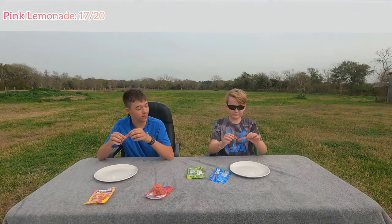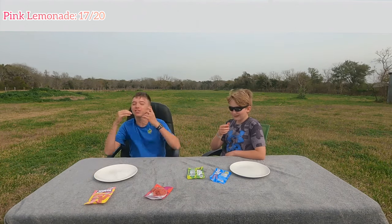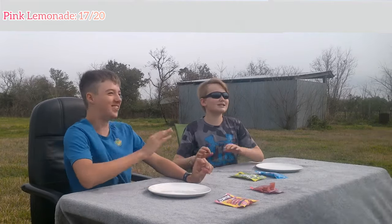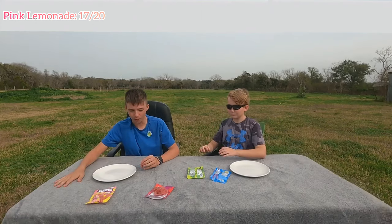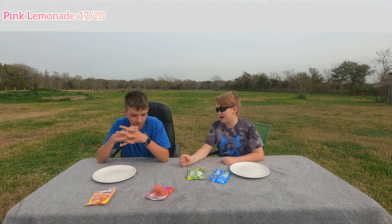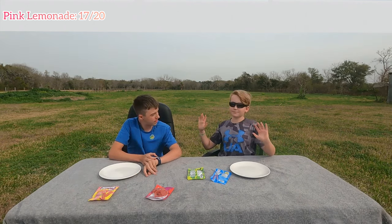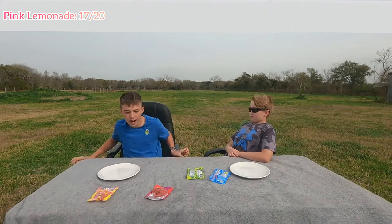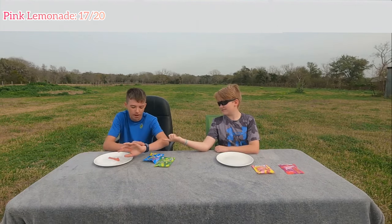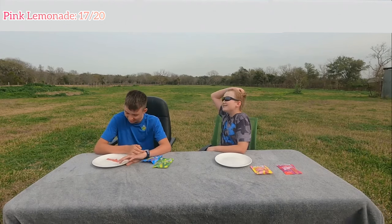Strawberry, second flavor — three, two, one. It's nice and sour. It's so sour, so good. Soury goodness. Wow, that's — I don't know which one I like better. I think I like strawberry a little more. The wind caught the cameras for a second. Rating strawberry: I'm going to rate that a solid nine — insanely good, easily best sour strip I've ever had.